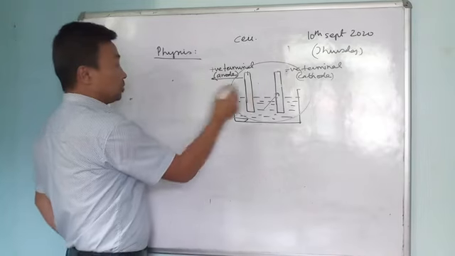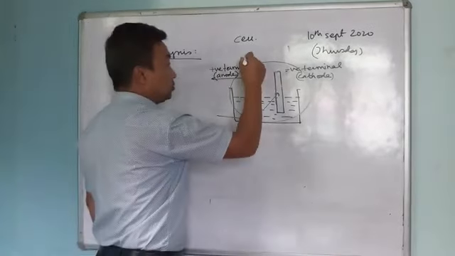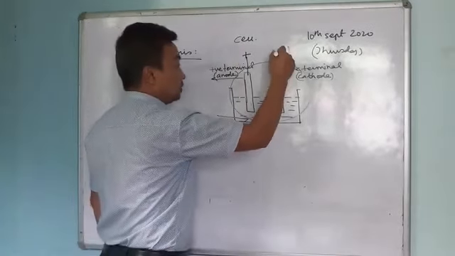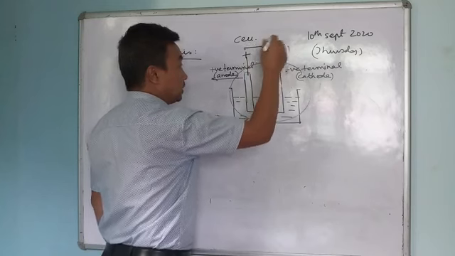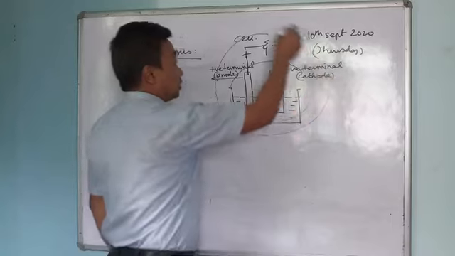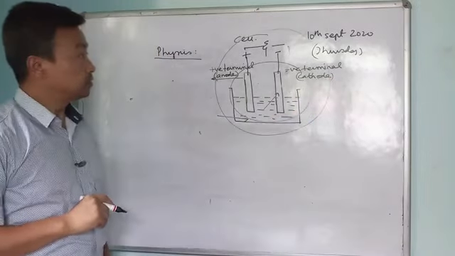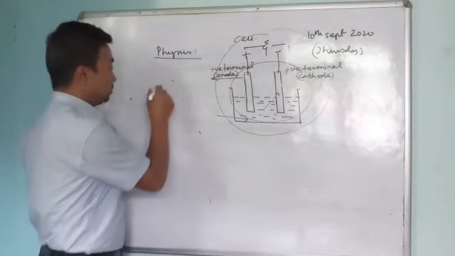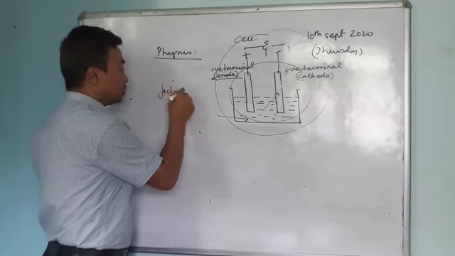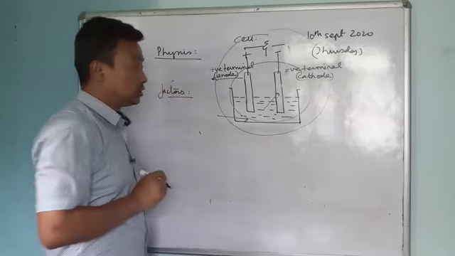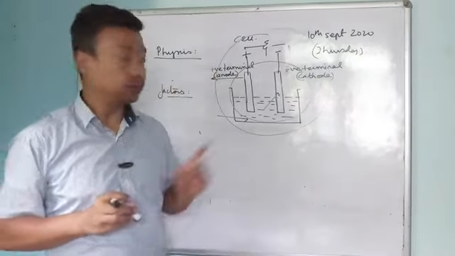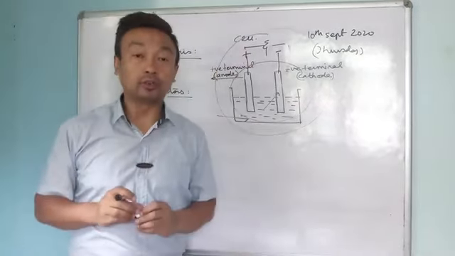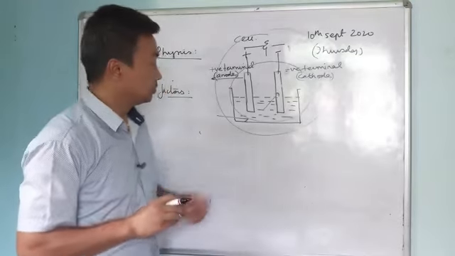Okay, now, so we can also make it like this. This is the positive terminal and this is the negative terminal. Now between this there is EMF, which is moving across the entire or the complete circuit. Okay, now factors on which the EMF of a cell depends. There are basically two factors. The first factor is it depends upon the material of the electrodes.